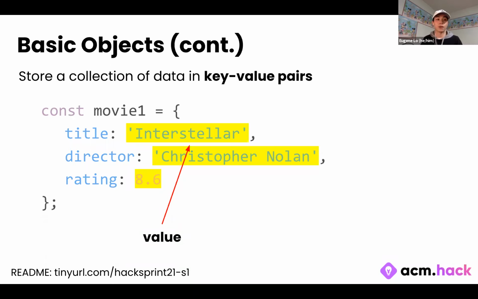So this is how we would go about representing an object. And this way we would only have one variable for all of this data. So it's easy to bundle them together and keep them close, because there is not really a use case where you would need them separately anyway.